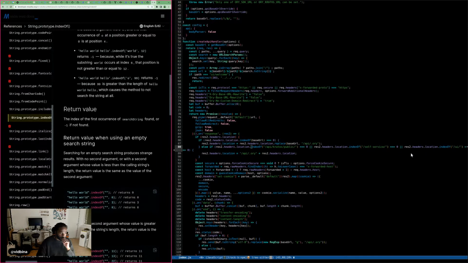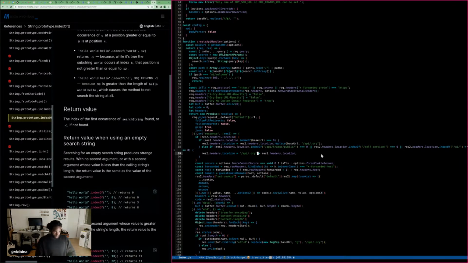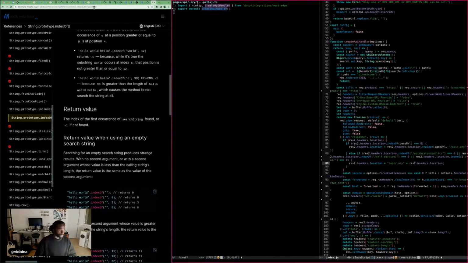Here again, found at the beginning. Here again, index of /UI is equal to 0. Curious. We just do a mapping of if it's either API Kratos public or self-service or UI. And we just continue with this thing. Basically do a rewrite. Okay, cool.